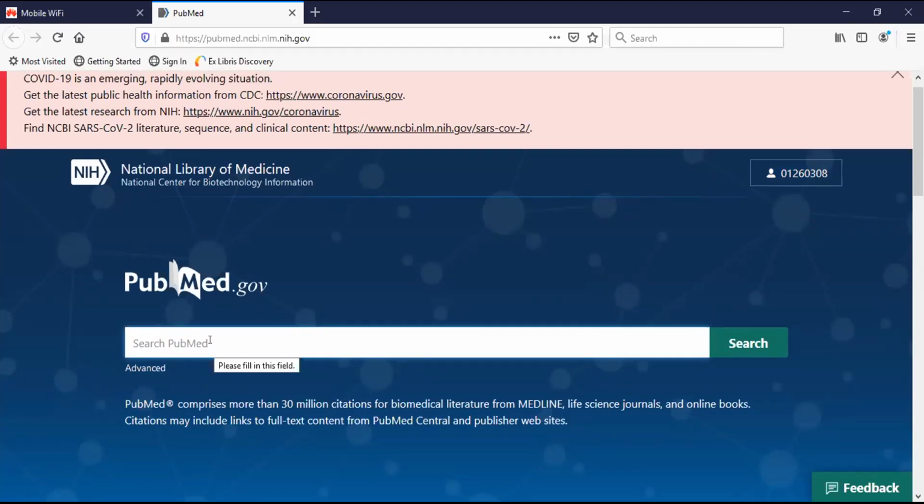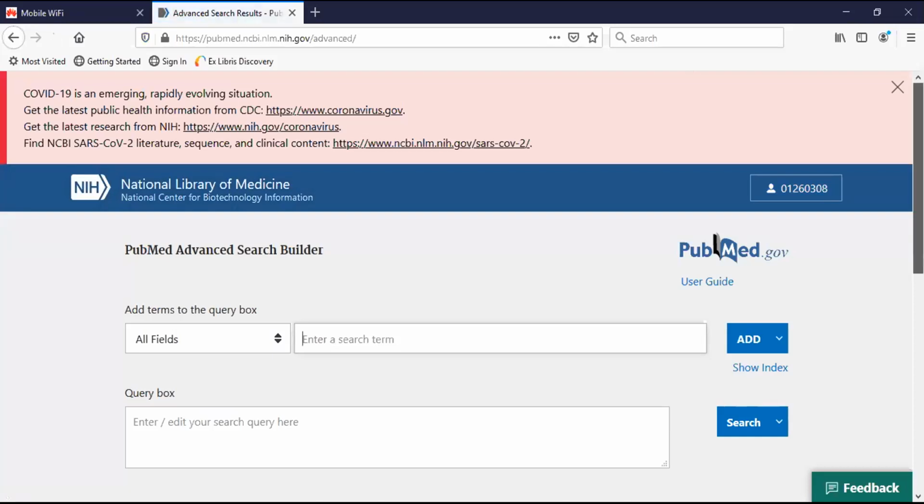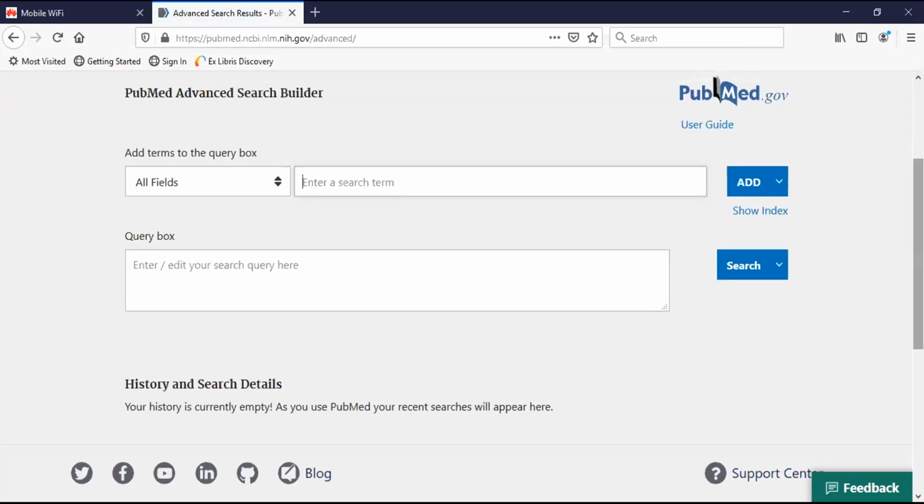So when I use PubMed, I tend not to use the basic search screen that is in front of us here, but I go into advanced, and that will hopefully become clear later. So I'm going to go into advanced. Using the advanced search builder allows you to build up your search term by term or by sets of terms, and it allows you to see your terms more clearly, unpack them, look at them, and put them together using Boolean operators. To me it's much more effective than the basic search screen where you put everything in one long line and are then stuck with that line, and if you want to change it, you've got to redo everything. So I always tell people, go to the advanced search builder and work from there.